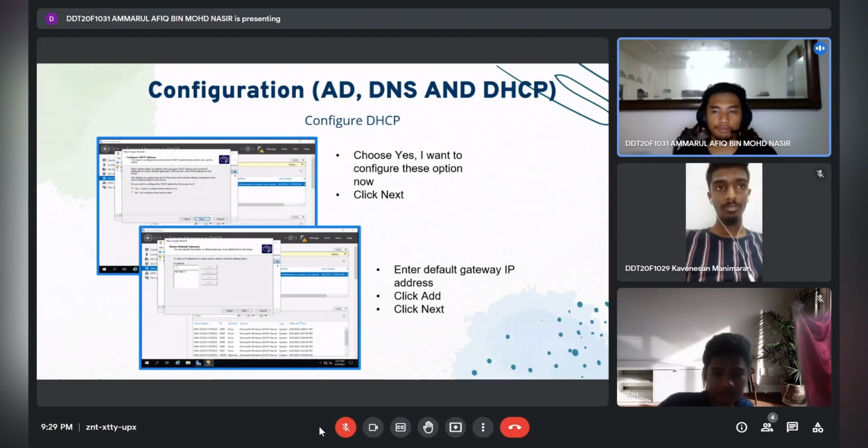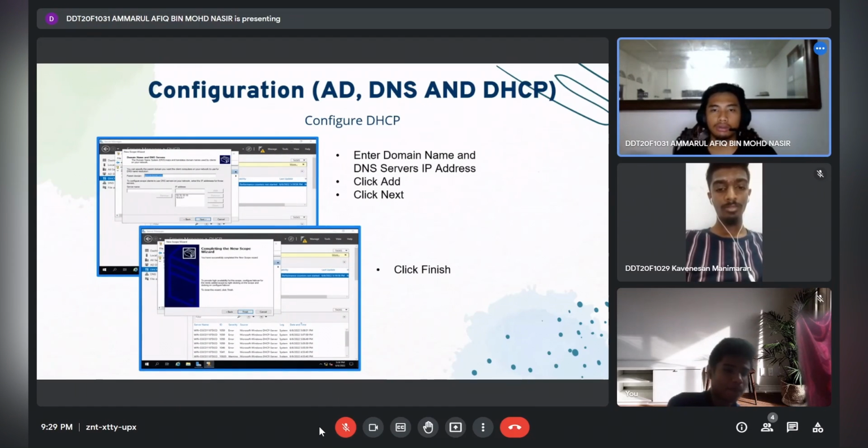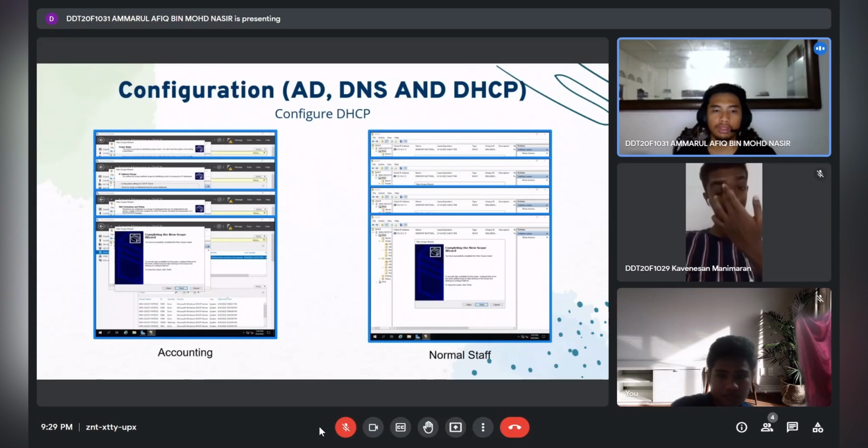Enter the default gateway IP address, click add and click next. For the domain name, enter the domain name and DNS server IP address, click add, next, and next, and lastly click finish. Repeat the same steps for accounting and normal staff.